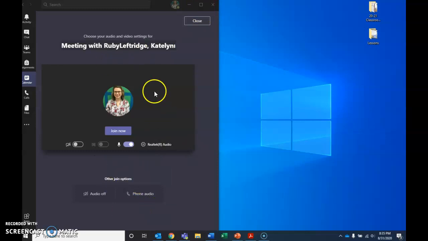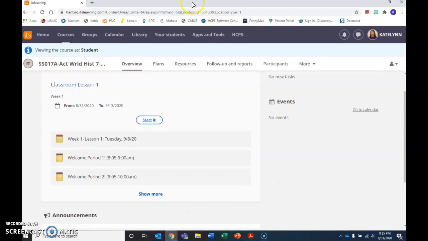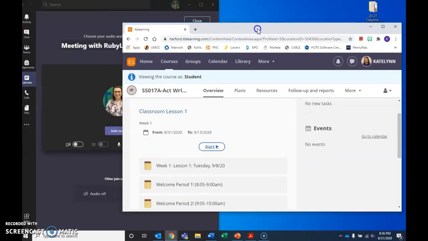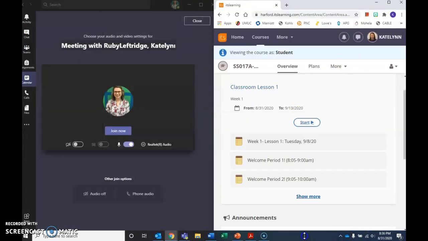Now, you have one window pinned, you have the section for the other window over here, so you would open up the other window that you want, so say your It's Learning window. Again, you would left click at the top here, where your X and your minimize are, hold that down, and you would just go to the other corner and pin that there. And then you will be able to access both windows at the same time.